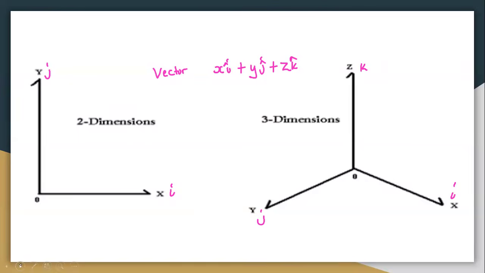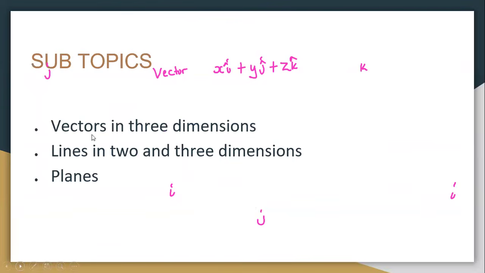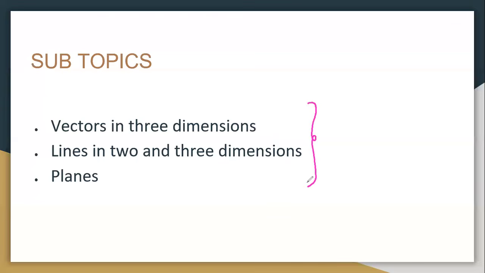Okay, yeah, so I'm going to now ask you to summarize what are those particular things we shall be looking at in this topic. Now, in this topic of vectors, these are the only three things we are going to focus on. We are going to focus on vectors in 3 dimensions. We are going to focus on lines in 2 and 3 dimensions, and then we shall also focus on planes.